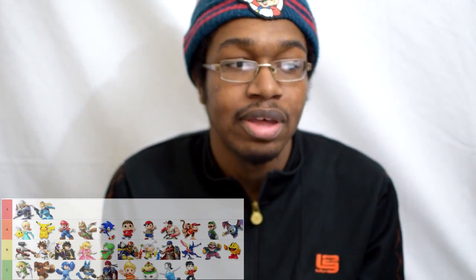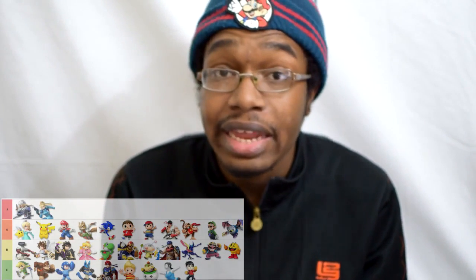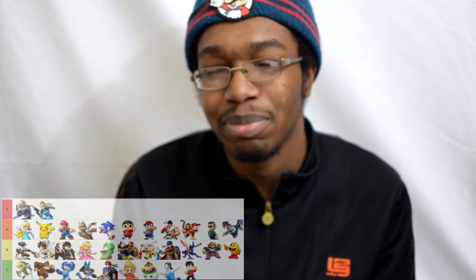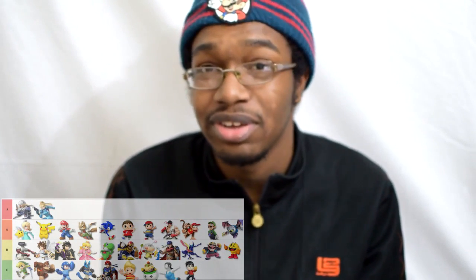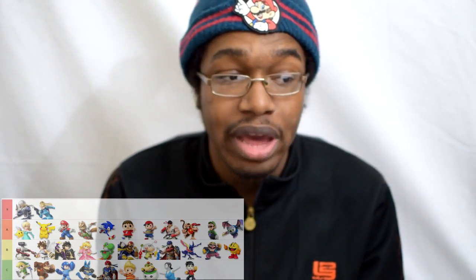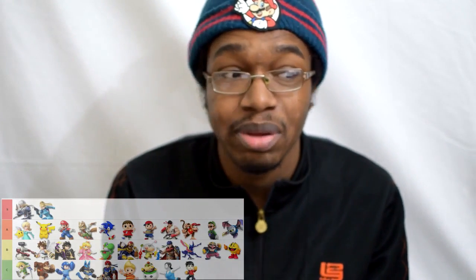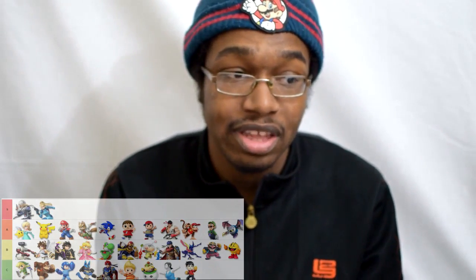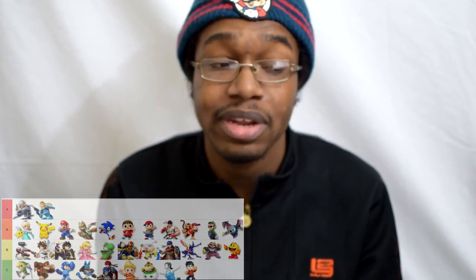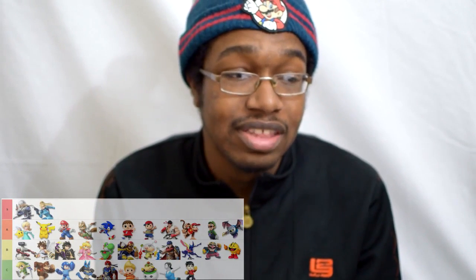Next, we have Lucario. Very great character. The only thing about him, again, is representation, but I think there are some matches that can give Lucario a pretty hard time. So I put him in C tier. Next, I put Roy. Now, Roy I don't think is B tier material, but I also don't think he's D tier material. So C is the perfect spot for him. The only thing about him, again, is that he can be zoned out pretty well. But I honestly think he's really nice.